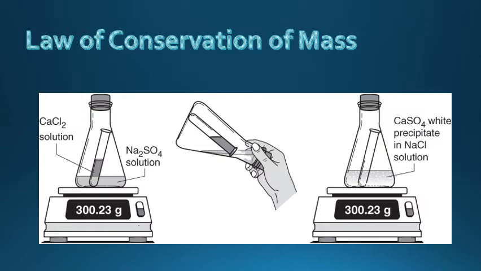Why would this be true? Well, because we don't disappear atoms. We don't just make them appear out of nowhere or make them go away. If you have exactly the same number of atoms on both sides of a chemical reaction, the total amount of product and the total amount that you started with will be the same.